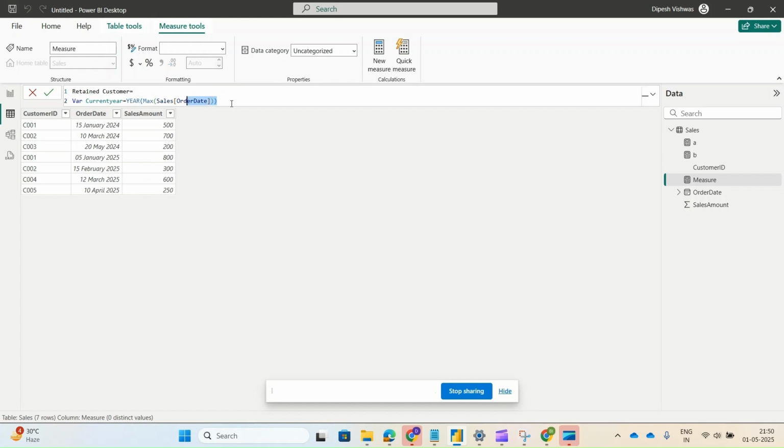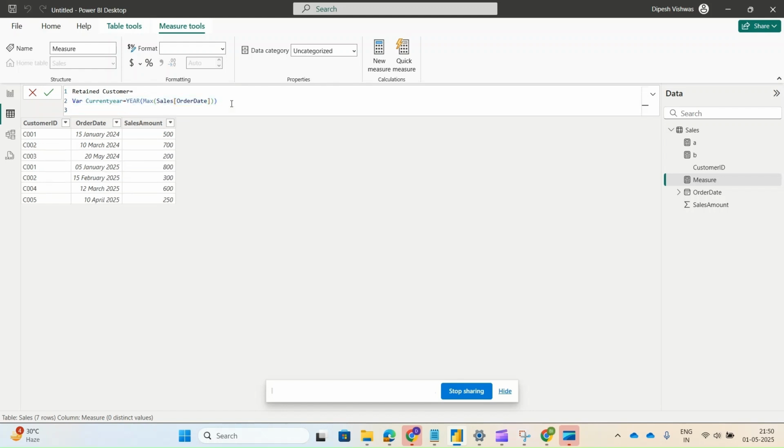Similarly, we will use one more variable for the last year. Here we will simply give current year, which is 2025, minus 1.